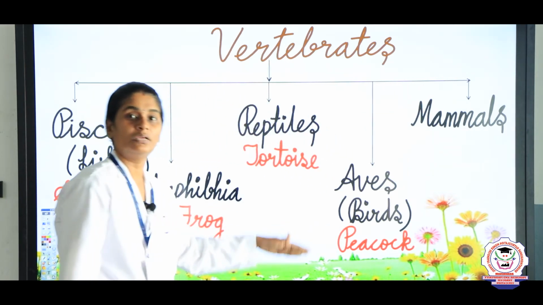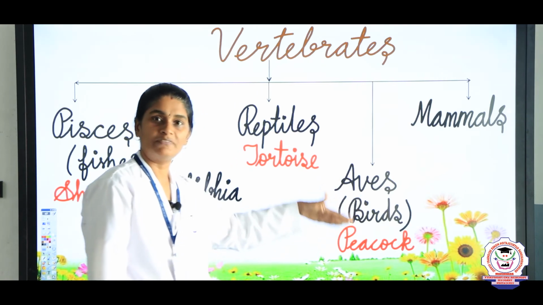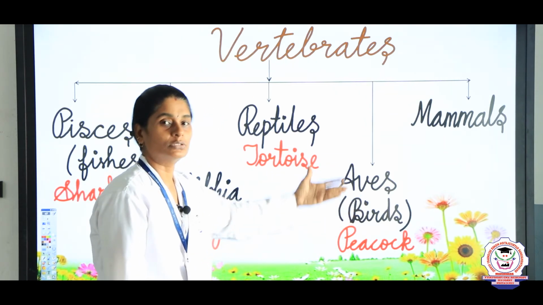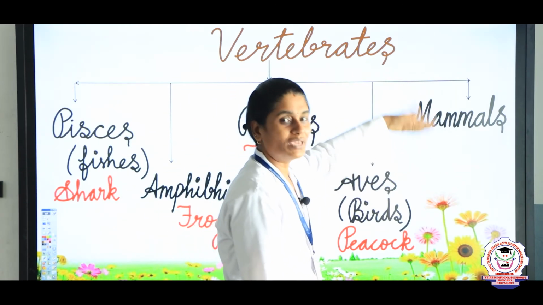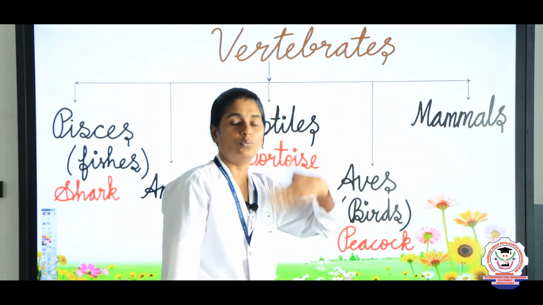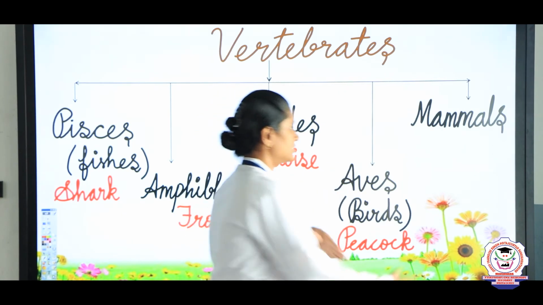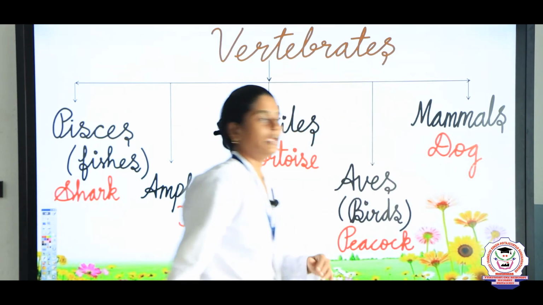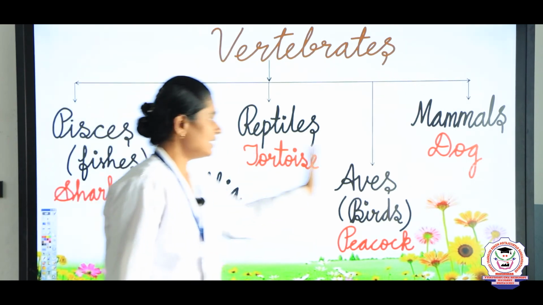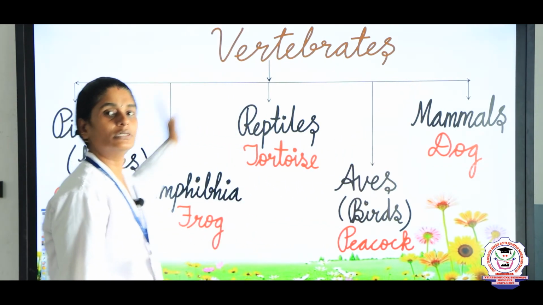So, peacock, and even ostrich, even though an ostrich cannot fly, also come under Aves, right. And for examples of mammals, we can see many mammals: cow, dog, cat. All of those are examples of mammals, right. So now we have seen one example for each of the vertebrate groups.